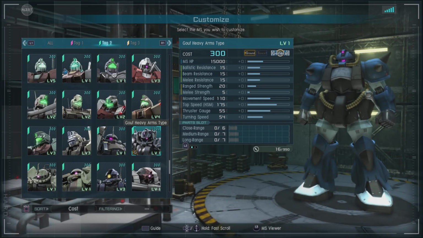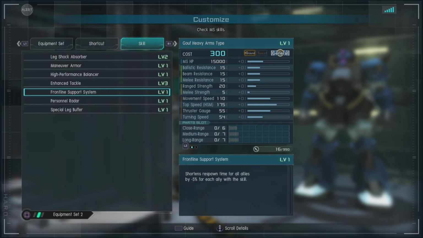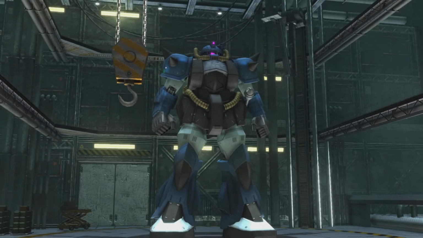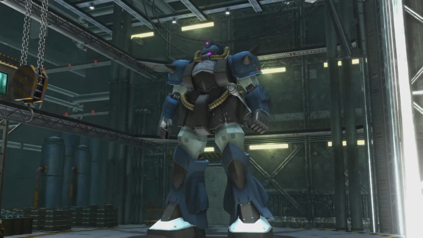This unit feels odd to me in that it doesn't have a dodge roll. It gives you frontline support system and an enhanced tackle. Yet it's built for kind of being a ranged unit, if you understand what I'm saying. It's ranged while not really supporting that super well.